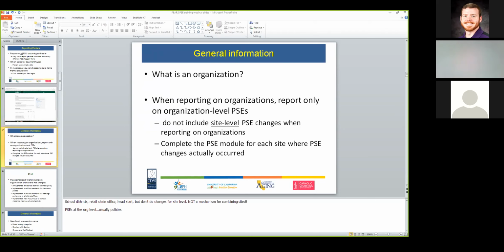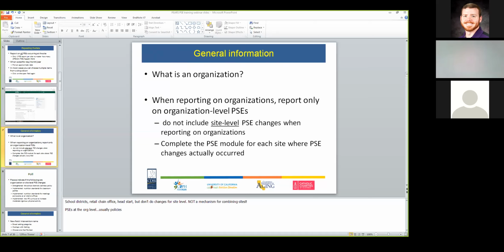Those would be what we mean by an organization. And here you would pick that only if you're going to report on PSEs that happened at the organizational level. Okay, so it's really not a mechanism for combining sites.